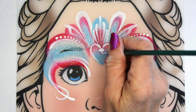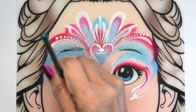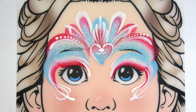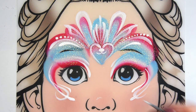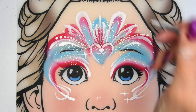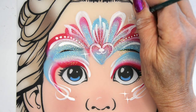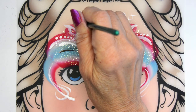Now I'm just going to put a little nose and a little mouth inside that heart just to kind of give the hint of a little bunny. And that really is it. You can add some little teardrops, extra teardrops, and then little starbursts to give it a little pizzazz. And that's it — you can paint the lips on this one if you have time, but this one goes super quick.